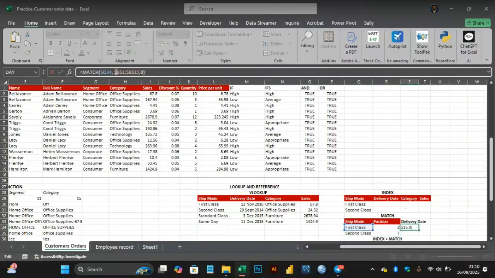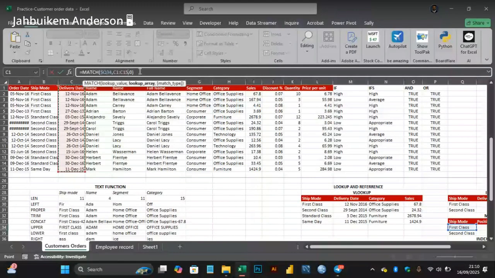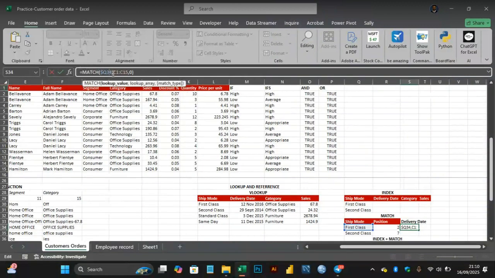I'm going to be changing the lookup array. It's no longer going to be in column B, but it's now going to be in the column that contains delivery dates, which is column C. This is here, right? And the lookup value I'm looking for now is no longer first class, but the delivery date.